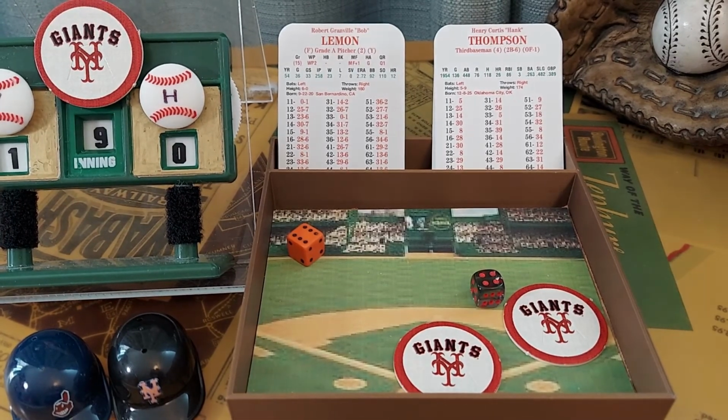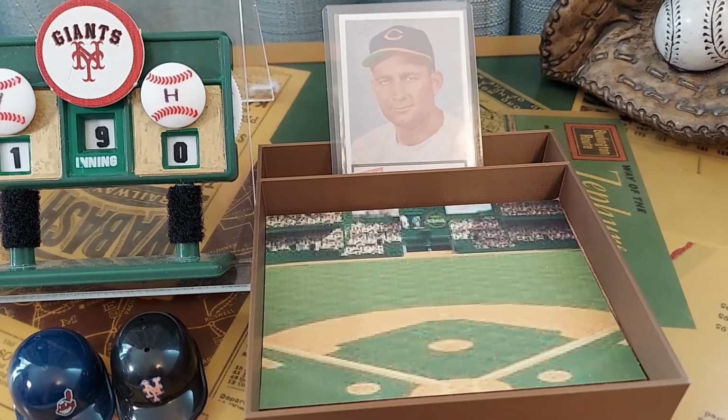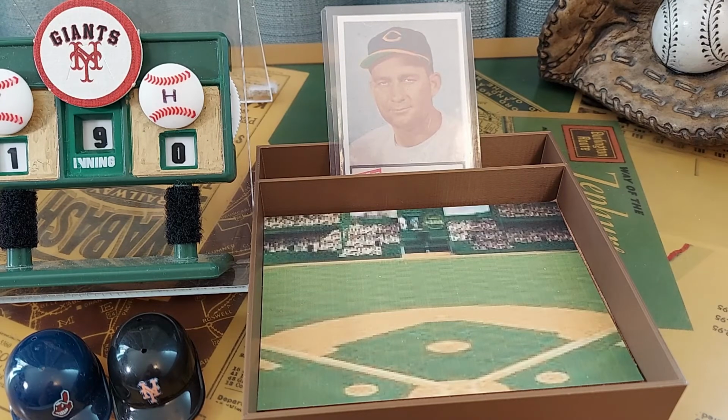Well, thank you, Landon. The star of the game is, of course, Bob Lemon, who pitched a 1-hit shutout, struck out 4, walked 4 batters. Bob Lemon is your star. So Bob Lemon started out professional baseball as a third baseman in 1938, didn't switch to pitching until 1946. But by the first 2 years pitching, he was an established star major league pitcher who could also hit. And in today's game, he was 1 for 3 with a double. Bob Lemon is the star of the game today.